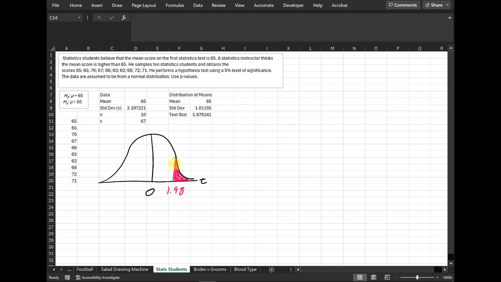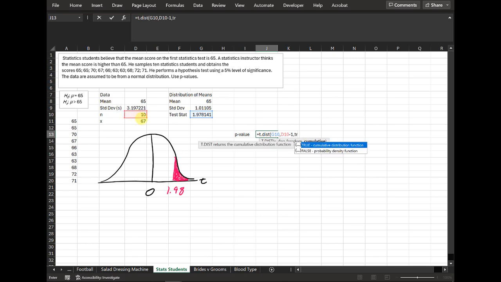And so this is the area that I want to find. And notice that that is also the direction of my alternative hypothesis, so I can feel good about how I've set everything up. So from here, to figure out my p-value, my p-value is just finding this area. So I can use the t.dist function. So I use my test statistic. My degrees of freedom will be my n minus 1, and then I always do true. Now, remember, these functions always go to the left, so if I want to get to the right, I have to take 1 minus that. And so I get a p-value of 0.0396, and so on.